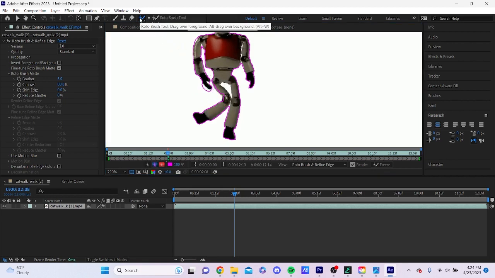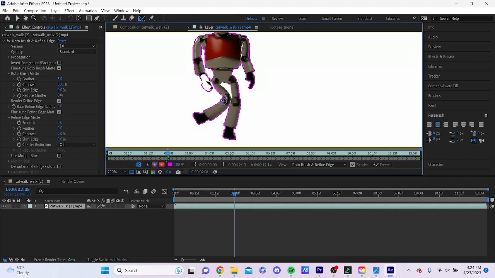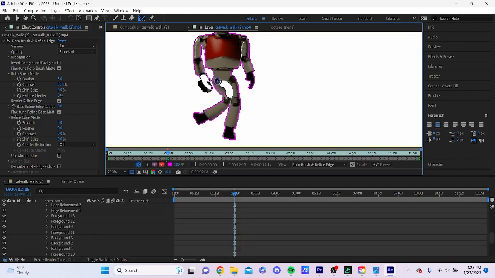There's another tool with the Roto Brush called the Refine Edge tool. Just select this. Whatever will be selected is white, and whatever will not be selected is black. So maybe this area, sometimes it doesn't work. It thinks you want to select it when you don't. So sometimes you just have to go back with the Roto Brush tool and just manually select to the best of your ability.